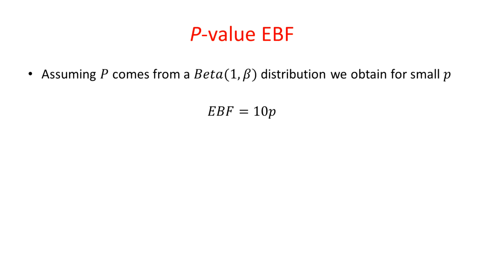We can get empirical Bayes factors for a range of other tests, and a particularly convenient version comes if you've only got the p-value to hand. That might be, say, from doing a non-parametric test. If we assume that the p-value comes from a beta distribution, then we can obtain this calibration. The empirical Bayes factor is simply ten times the p-value.